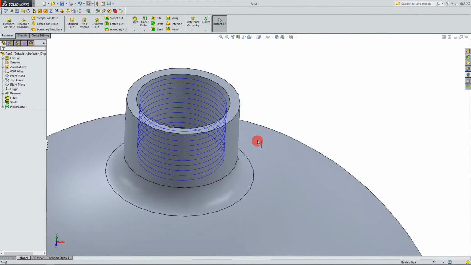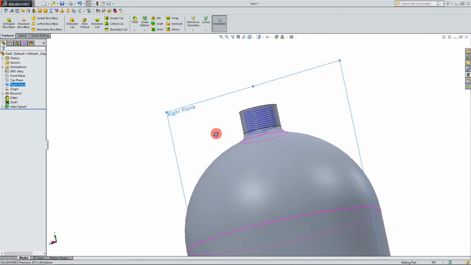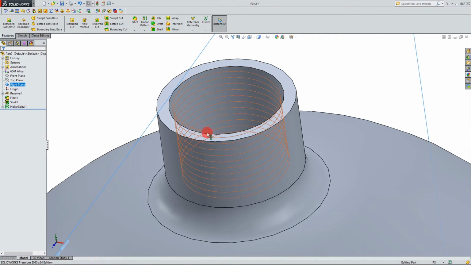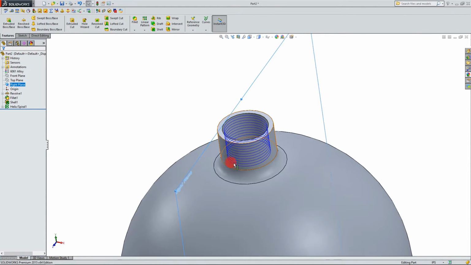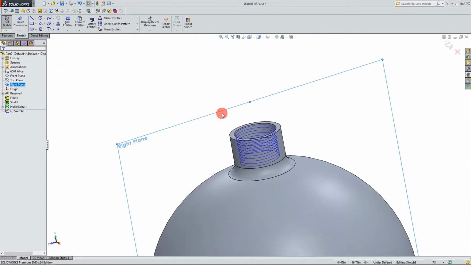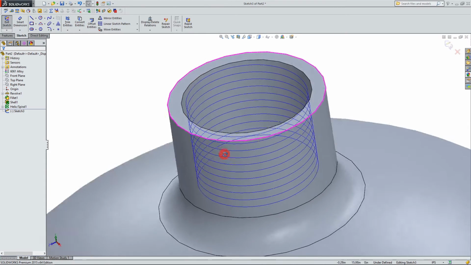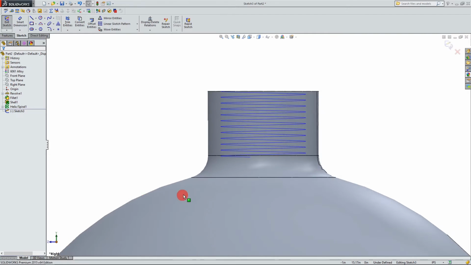And from here, what we want to do is go to our right plane. And let's look at our right plane. It intersects this line. The end of this line is right where the right plane is. What that means is I can create a sketch on the right plane for the profile of our tapped hole. So let's start a sketch on the right plane. And within this sketch, we're going to make it a little easier for ourselves. Let's look directly at the right plane.